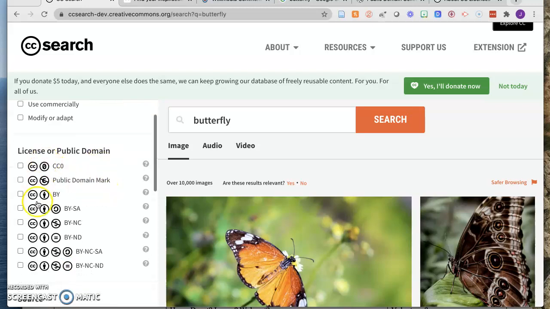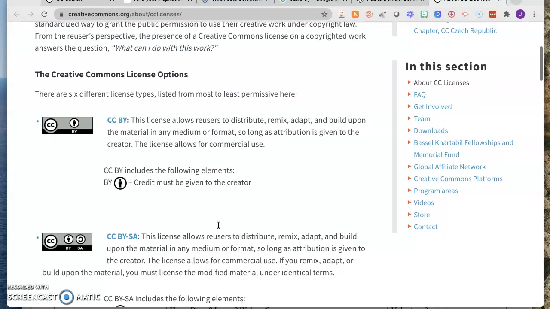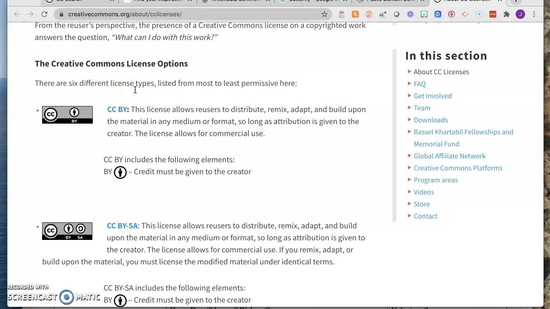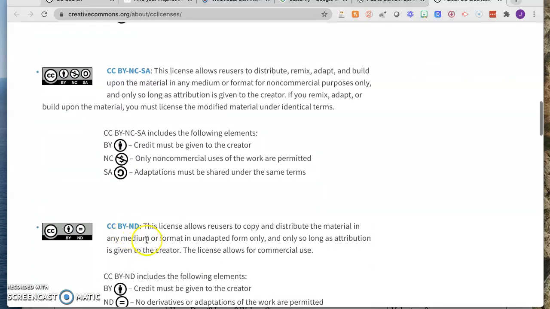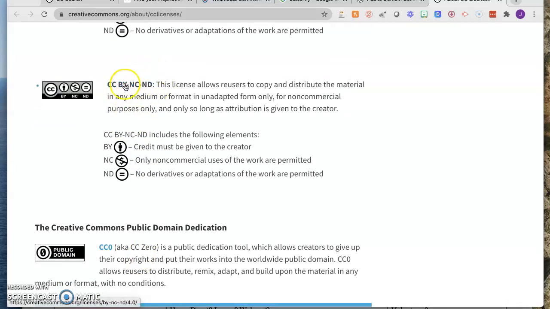If I look down here, I also see a list of all of these licenses. And again, if you go back to the Creative Commons list of licenses, you can get a further explanation of what those things mean and what you're able to do with it. But again, briefly, I'll show you what I usually check off. The most open ones, or the ones that allow you to do the most, have fewer things after them. So CC meaning Creative Commons, and then we have this other series of letters. The further up we go on this list, often it means that there are more restrictions on what you're allowed to do with it or not allowed to do with it. But something like a CC0 means it's public domain. It's wide open. You can do whatever you want.